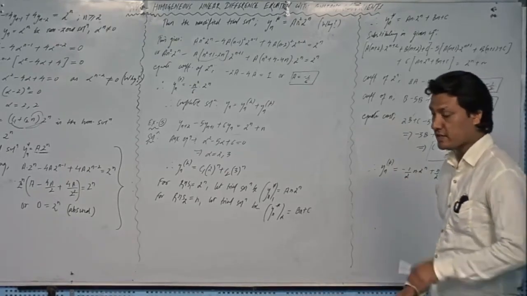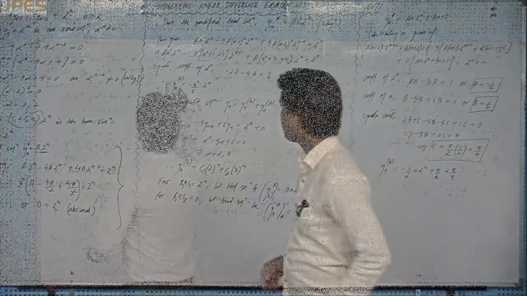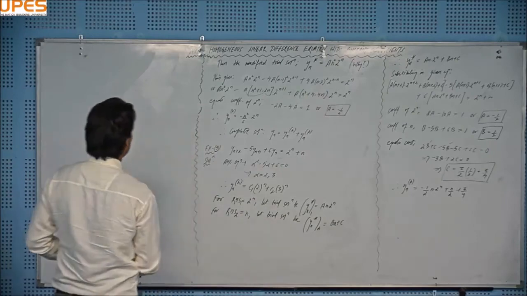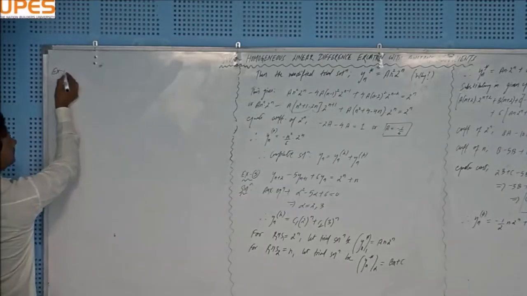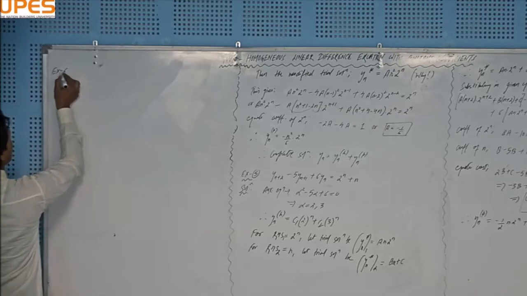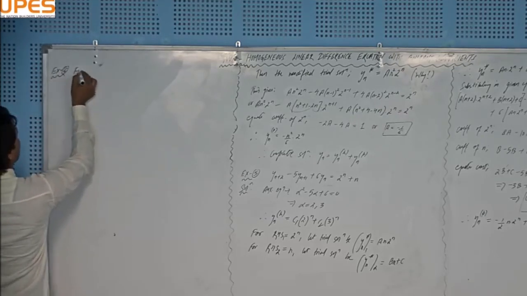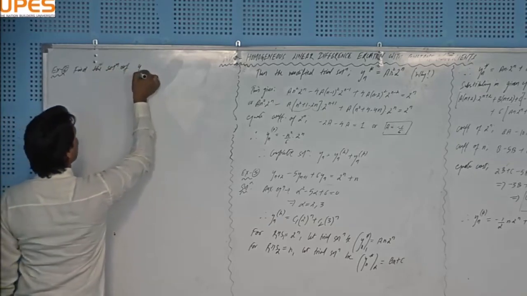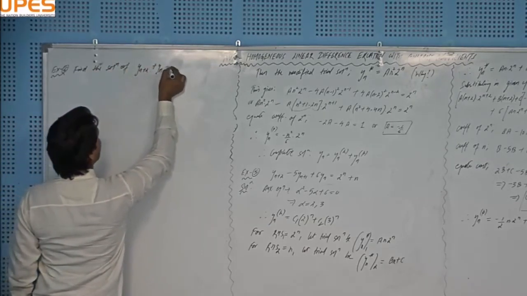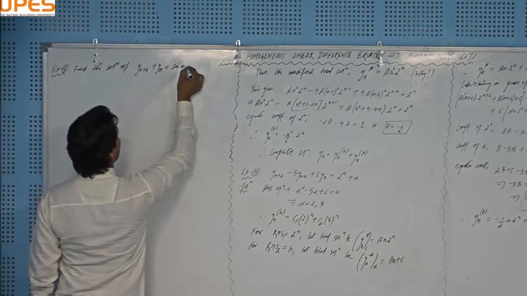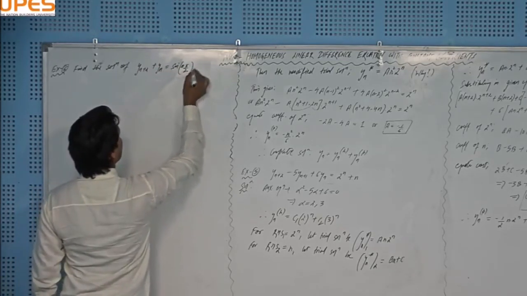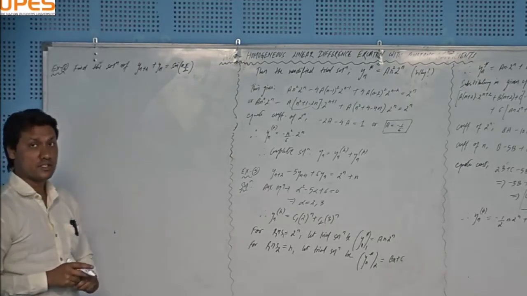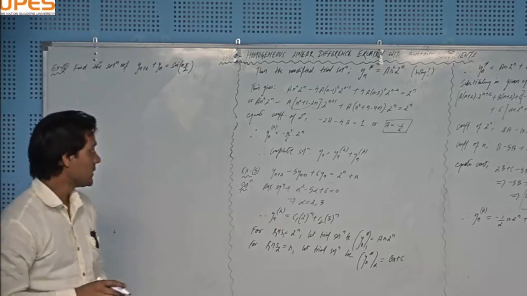In that example, the right hand side would be completely different, right? Okay, so example number 6. Find the solution of the difference equation y(n+2) plus y(n) equals sine of n pi by 2, right? And you can see that the right hand side function is completely different this time. That is a transcendental function, sine.